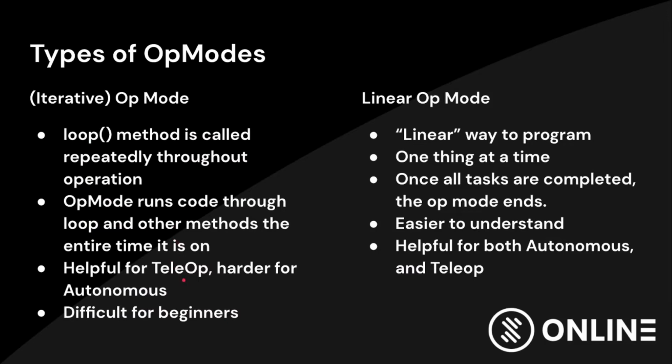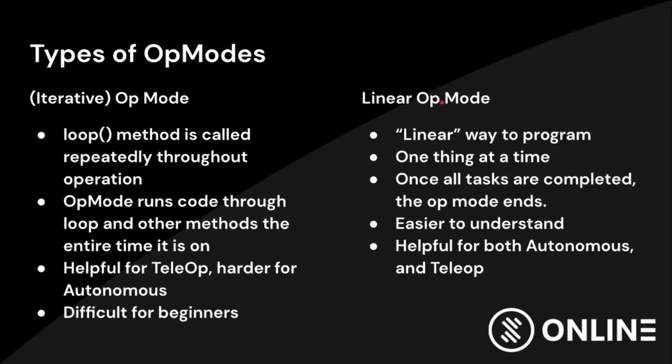It is helpful for TeleOp, but harder for autonomous. Like I said, we are only going to go over the linear portion of autonomous today, with the state machine for next week, because that takes a lot of time to go over and conceptualize as well as plan out. So the iterative op mode isn't recommended for beginners as much, because it requires a lot more focus on looping and understanding how methods and functions work, which is why we're saving that for last.